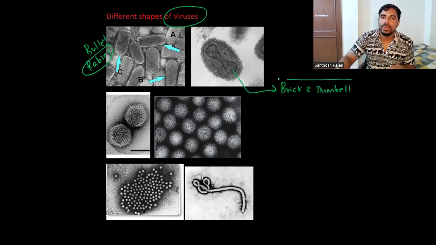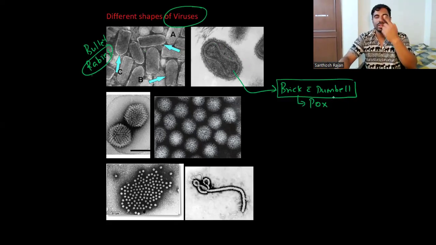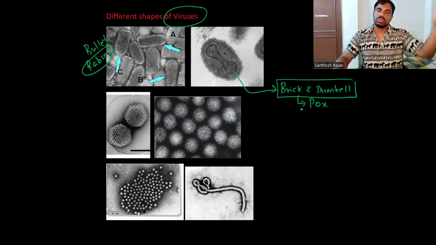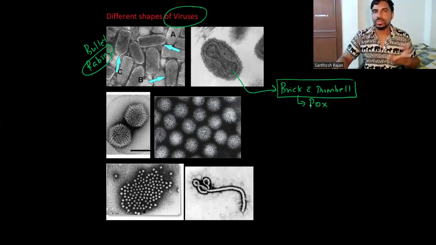Who is this one? A brick and dumbbell. I told you this is a pox. Pox means Henderson Peterson, our Spider-Man Peterson body. So he got a pox and then he's very strong. He has a brick to throw. He throws bricks at anybody. He's very strong. He's a Spider-Man, no?